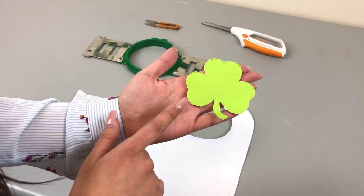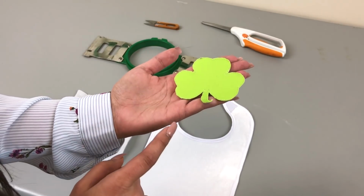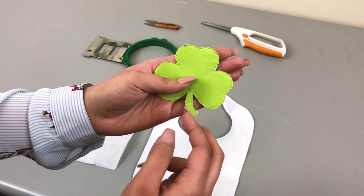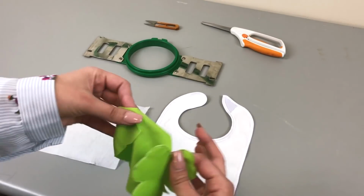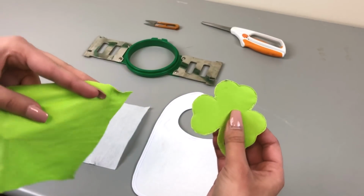So I want to talk about how I got this cutout. There are two ways that you can do this. One is go to your software, whatever software you use, and print out the actual size of your design. Then cut it out and match it with the piece of applique fabric you want to use. So in my case, I had this green piece of fabric, and I would go ahead, print it out, and then cut it to match this size.